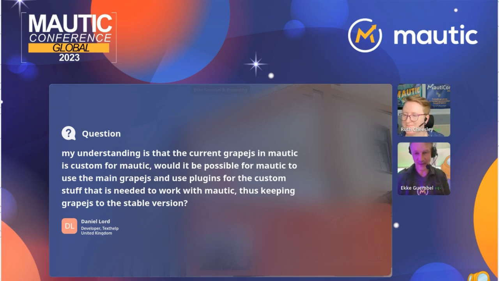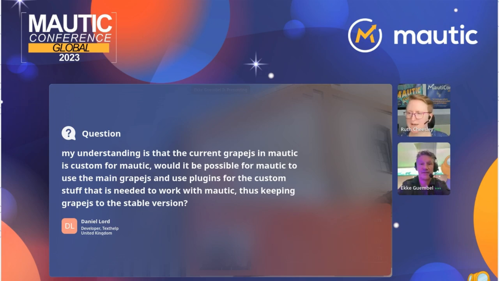Oh. I cannot really answer it. I'm not deep enough inside of this to answer it. My understanding is different, but it might be wrong. Basically we are using Grapes.js with two ways of bridging Grapes.js into third-party products. The choice was made for one option that has some implications, but that's thin ice for me. I don't know the details. I don't know the future of that. But we are using Grapes.js. We have the option to upgrade to the mainstream latest and greatest. The real customization for Mautic is or should be in the presets bundle. But Ruth, maybe you know even more than myself here.